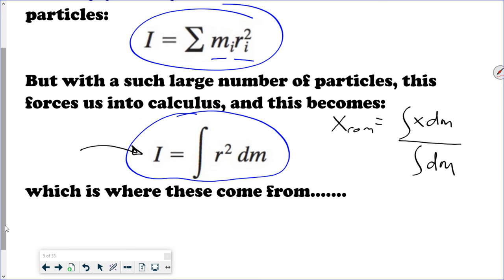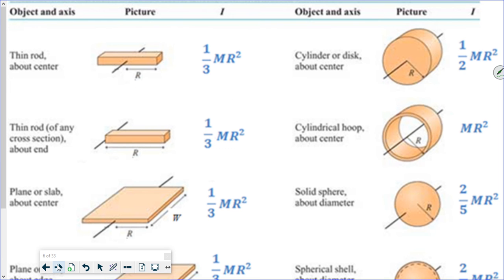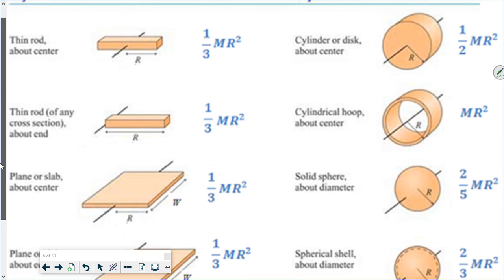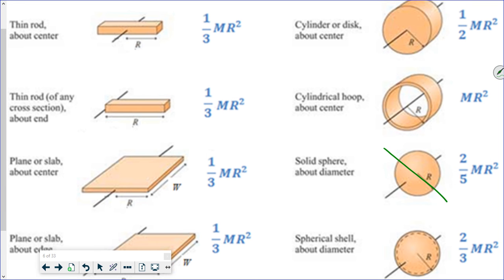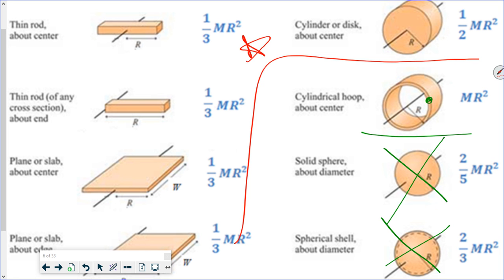So if you want to find the rotational inertia of an object, you have to take this integral. Last year in honors, I gave you some equation sheets that showed the rotational inertia for different objects, and that's where all of these come from. These equations are all derived using the calculus. You're going to be expected to derive everything on this page except for this one, which I don't think they would ever give you on an AP test. And if they do, then I hate them because those, if I remember right, require double integrals, which feels a little outside of your pay grade. This one is just all of your particles are at radius r, so it's just the sum of all your mr squareds. So really, the only ones that require any calculus are everything in this zone.